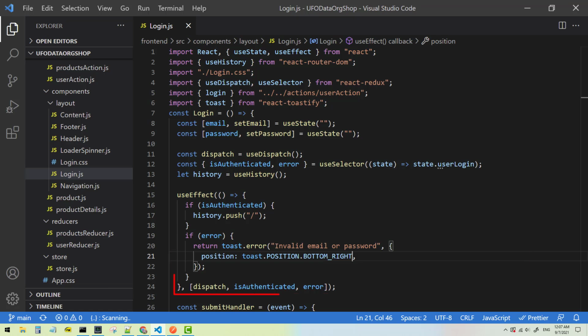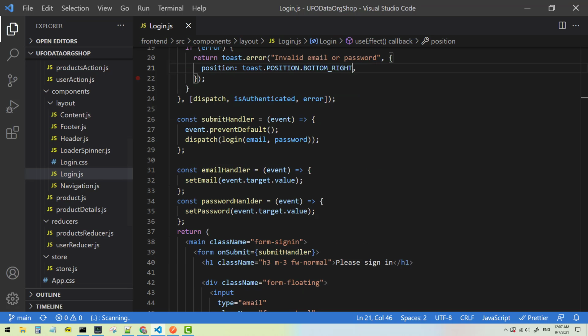Inside the array of dependencies, it has three items: dispatch, isAuthenticated and error. If any of their values is updated, it will trigger the current component to re-render.